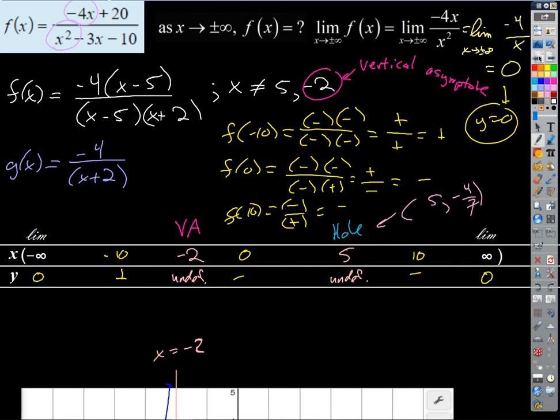Could we get one? What would I have had to have done to this to turn that hole into an x-intercept? In this case, it wasn't a 0. We were able to divide the x minus 5s away to fill the hole, right? If we create a new function that fills in the hole, all we did was cancel the x minus 5s. And it's a different function, right? But it looks identical. The only difference is it fills in the hole.